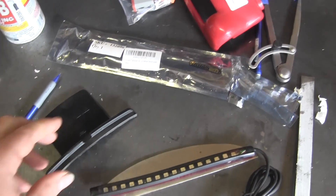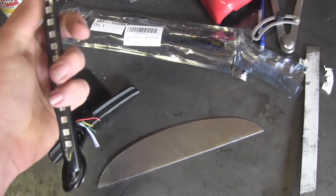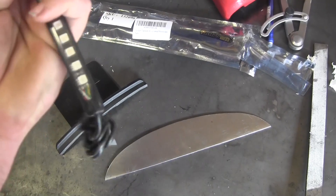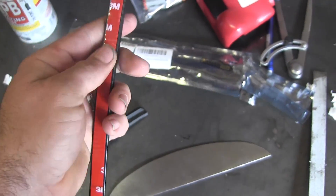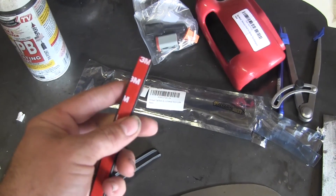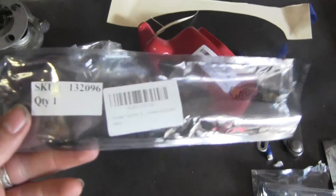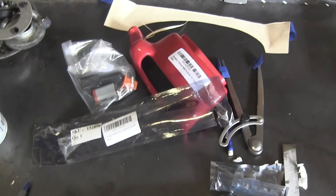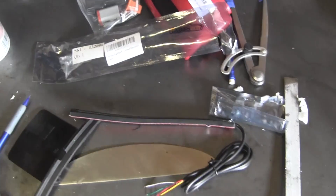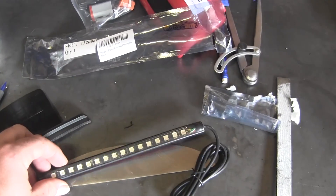The mailman has arrived — here's the LED strip. Pretty flexy. I'm not sure how flexy it's going to be on the bend but we might be able to give it a go. It comes with 3M VHB tape on the back. Let's see what I can do about finding the right location on the bike.